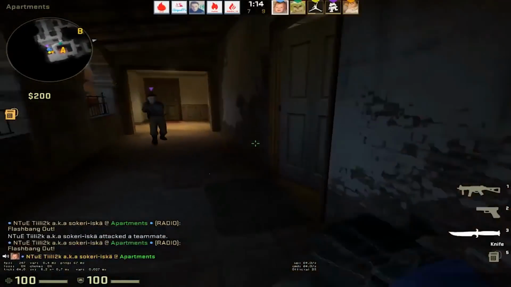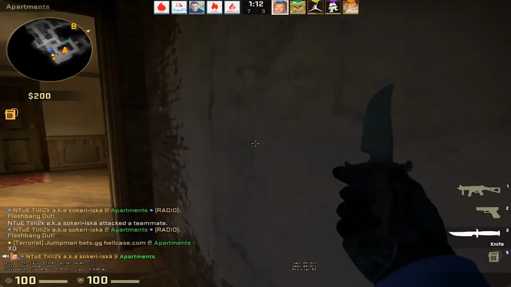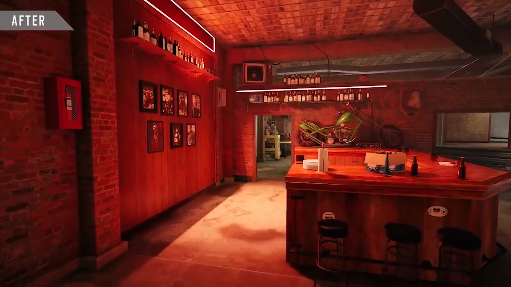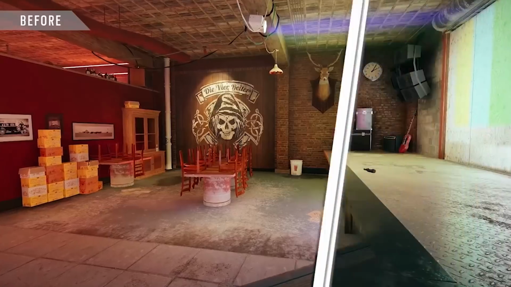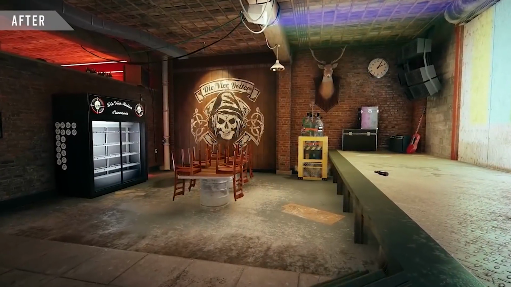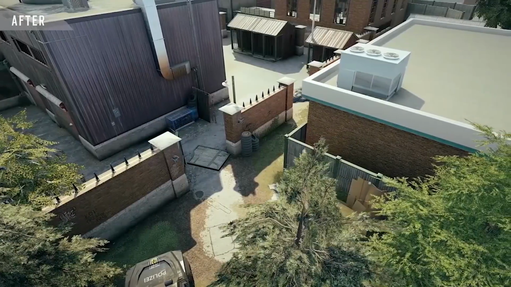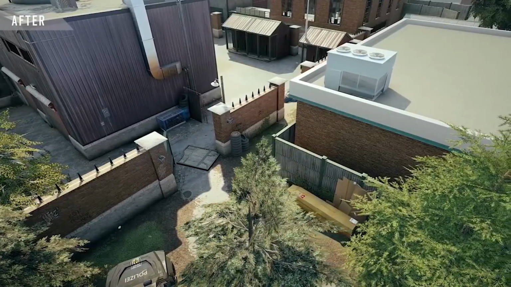So maybe we can just look at what they're doing, copy it and do it in Siege maybe, but I don't know. Next up, we got the map changes. It's gonna be Coastline, Bank, and Clubhouse, as you guys know. And I wouldn't really call them a rework. The maps, how they play out, how they feel, it stays the same.